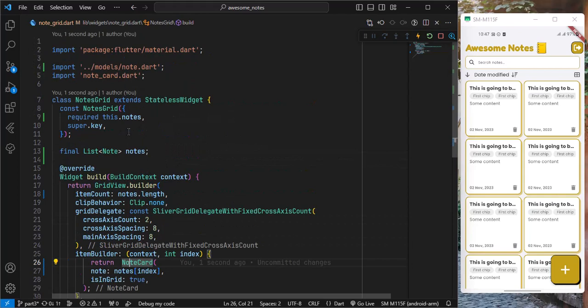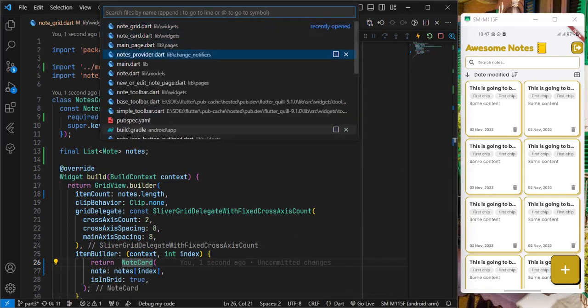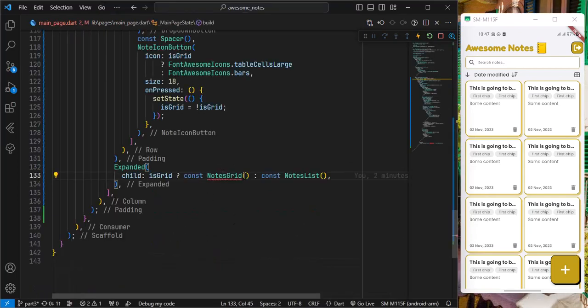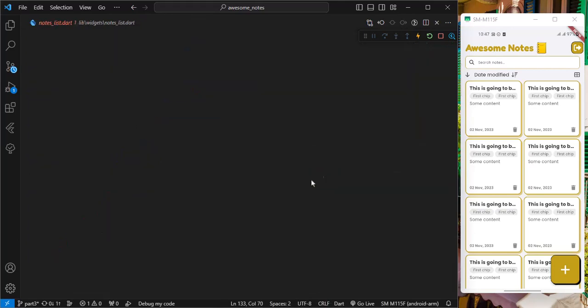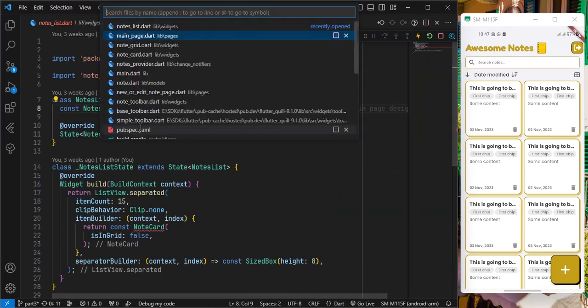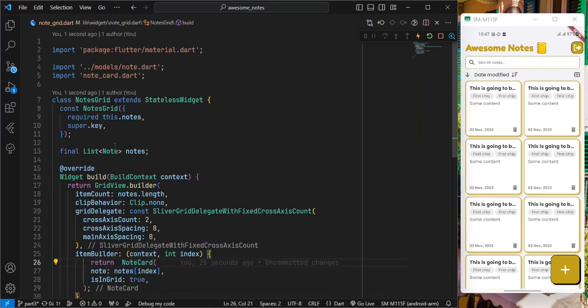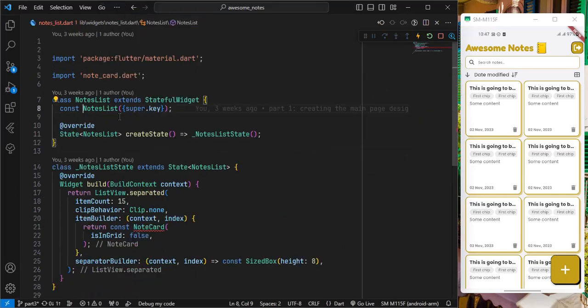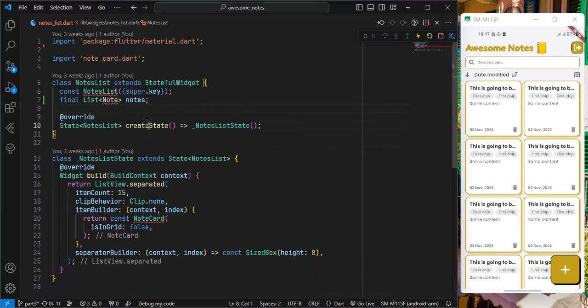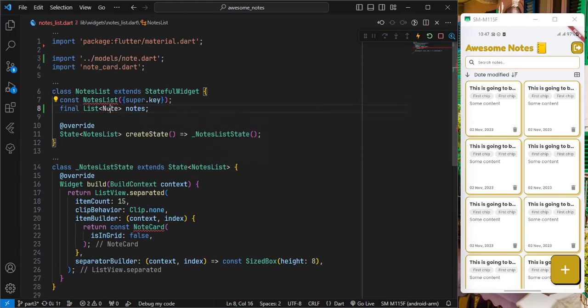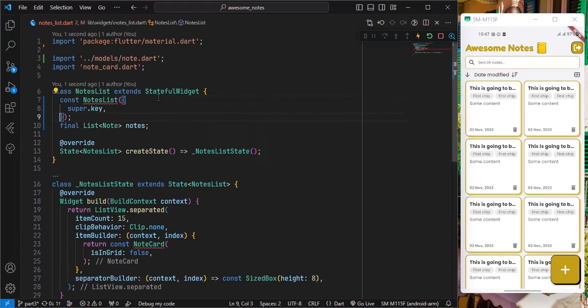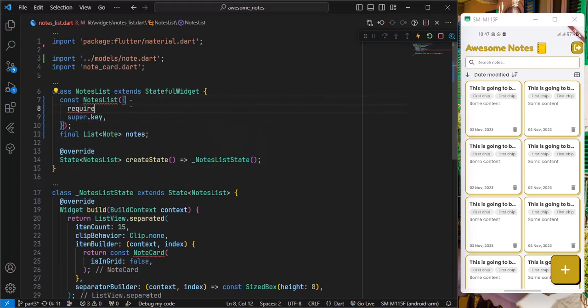Amazing. And let me go to the main page again and just pass the notes to here, and the same thing with the notes list. So I'll just copy it from the note grid and paste it in here, and just import this one and again accept it in here.